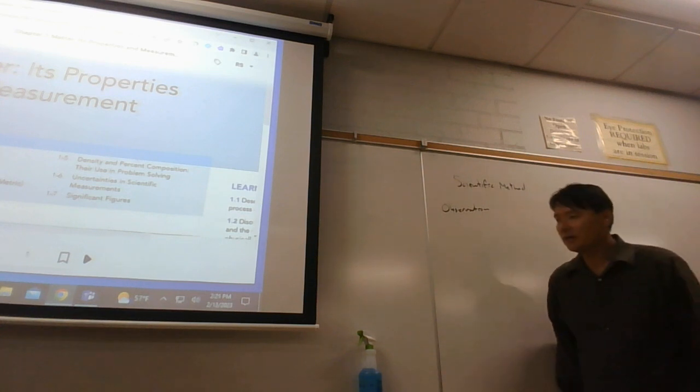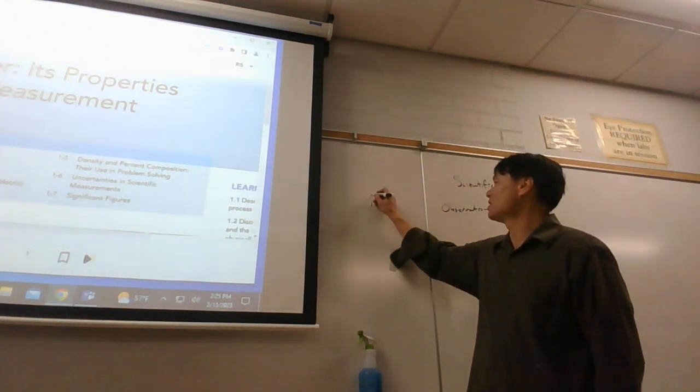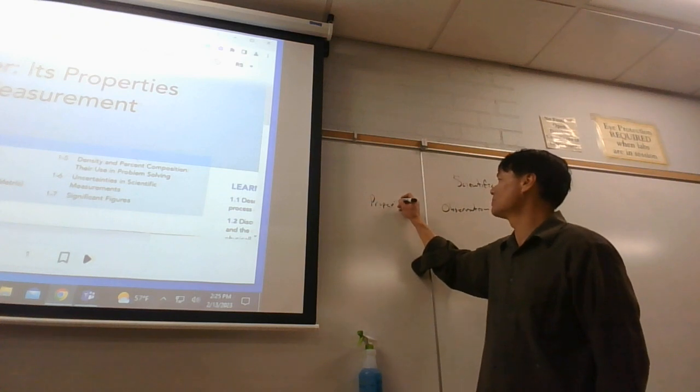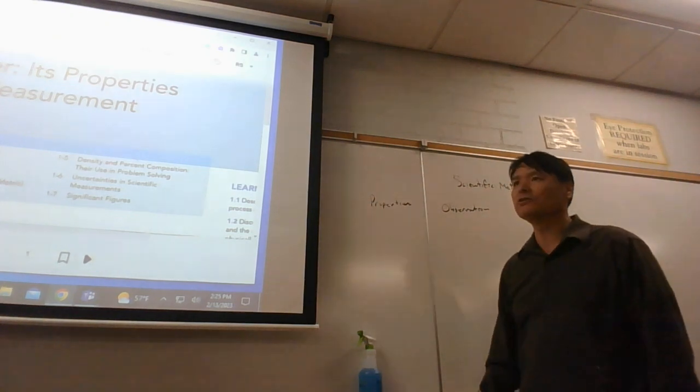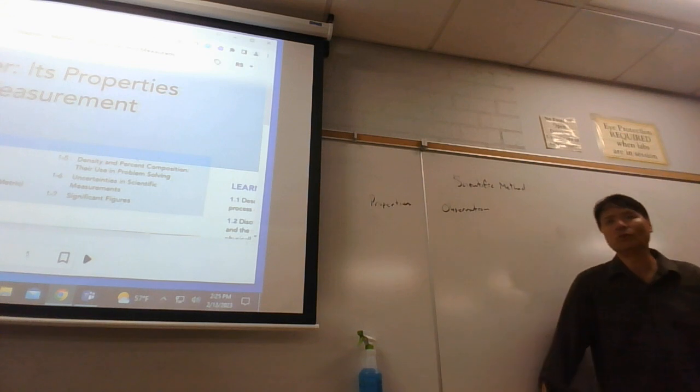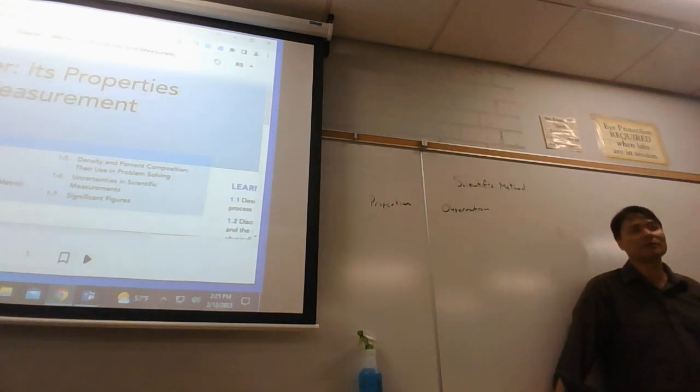What do they want to understand about matter? Well, they want to understand the properties of matter. That's what we're most interested in, the properties of matter. So, for example, silver versus gold. Silver and gold have different properties. Some of the properties are somewhat similar, like they're both metals, they're malleable, ductile, and conduct electricity. Other properties are a little different. Silver tarnishes a lot easier than gold.